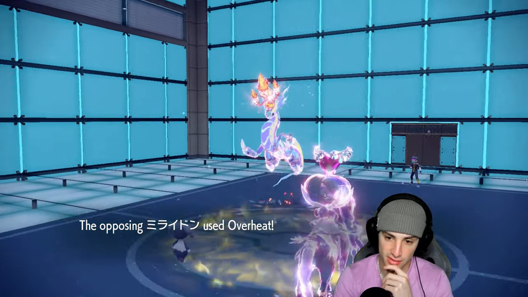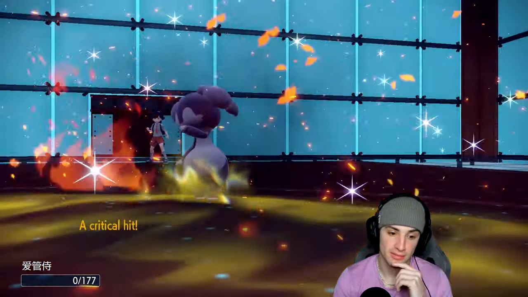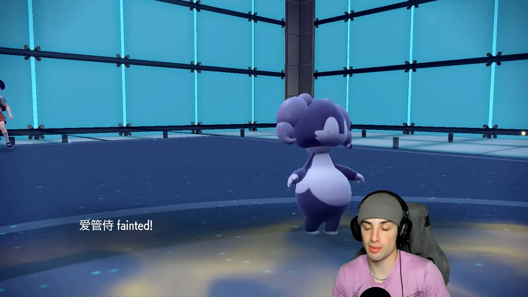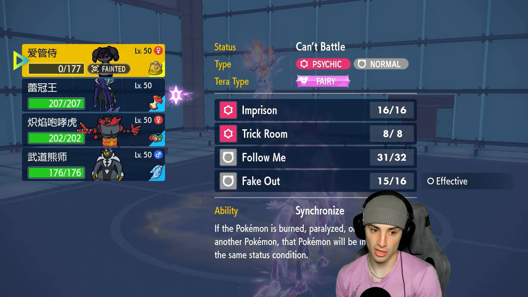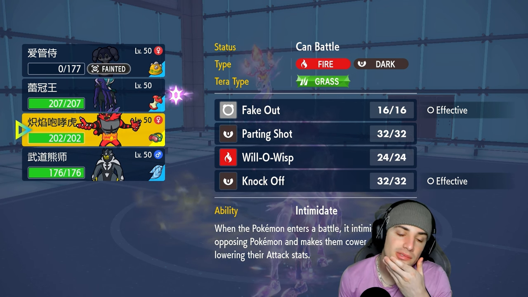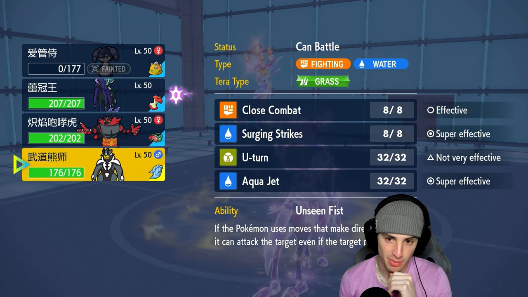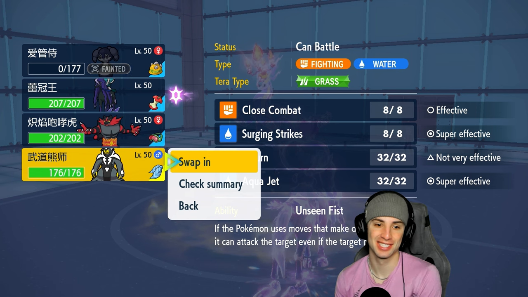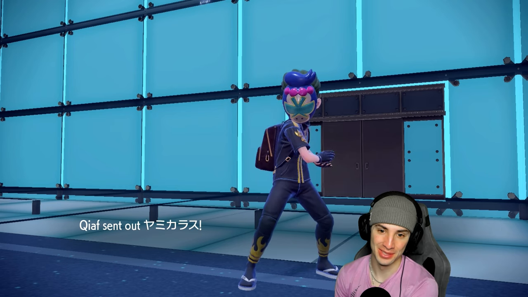And now you go for an Overheat. That's fine. You're just dropping your special attack, but it's critting, right? Yeah, so Overheat with all the crits. Actually pretty solid. You don't have to worry about special attack drops. So with Miraidon sitting here, we could just bring out our Fake Out user, and that's most likely what we want to do. Or I could just bring out Urshifu and hit through Protects. Ooh. Yes, that's exactly what we want to do.